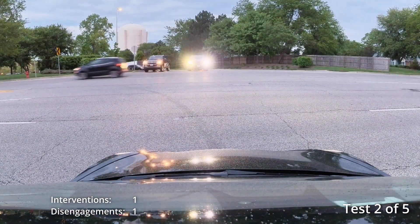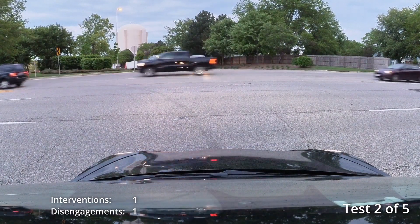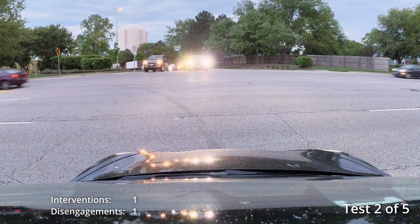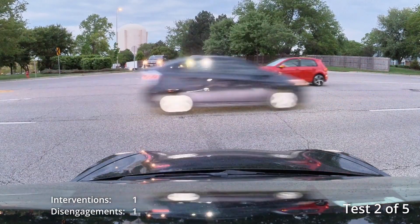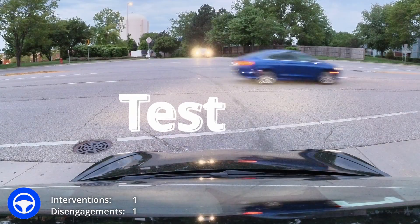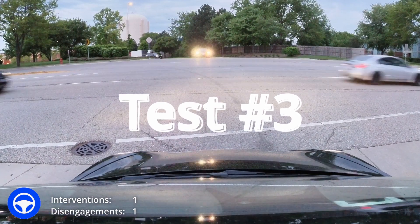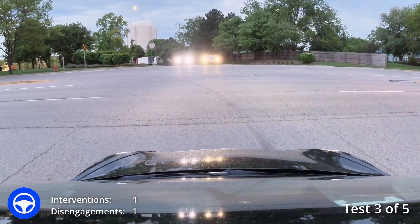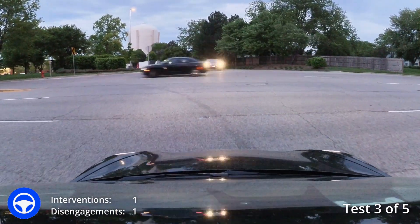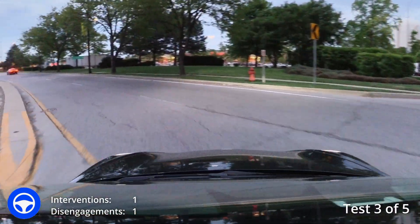I did have to take over — that was a disengagement. That was not a good thing. You do not stop in the middle of the road like that. Going to do this manually and test one more time. Autopilot is creeping forward checking for visibility, somebody is right behind us. It's good to go if it chooses to go right now. Go ahead, go go go! Yes yes yes yes, okay!